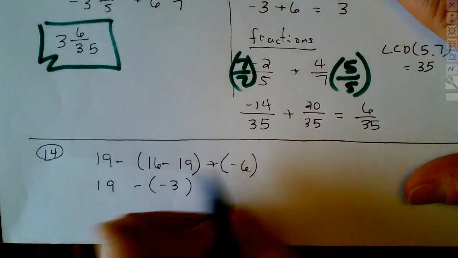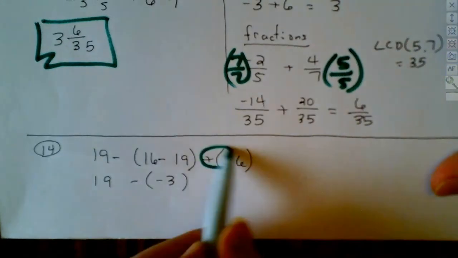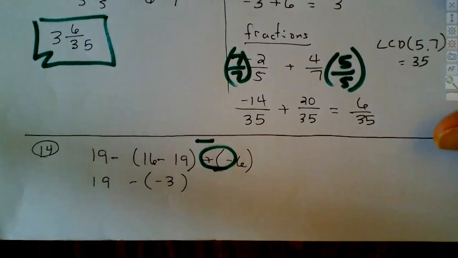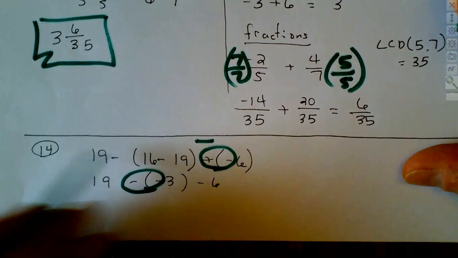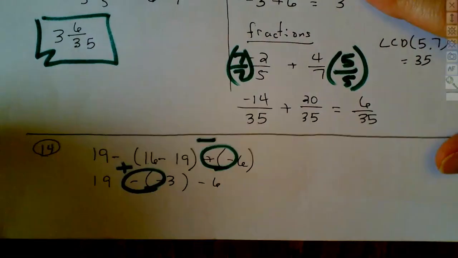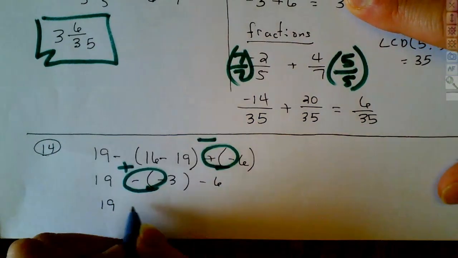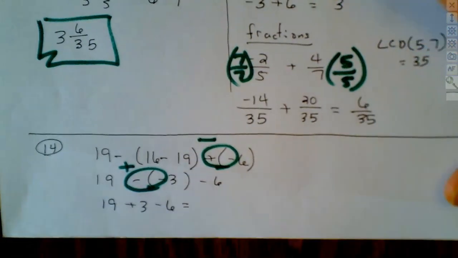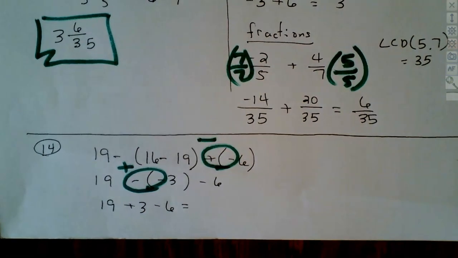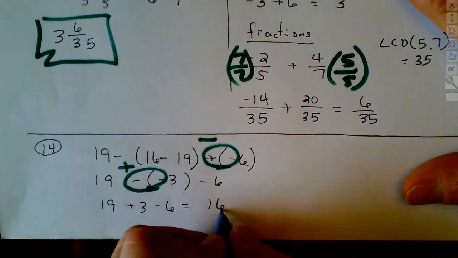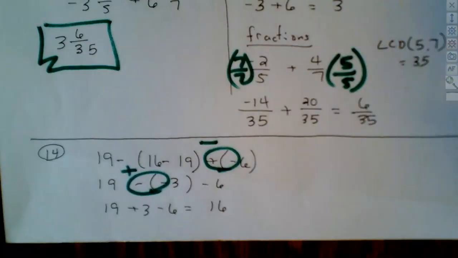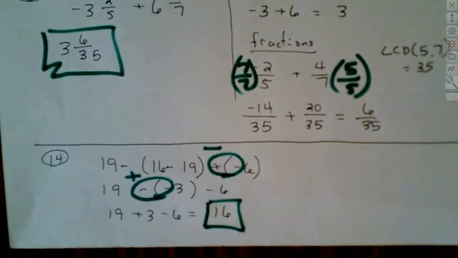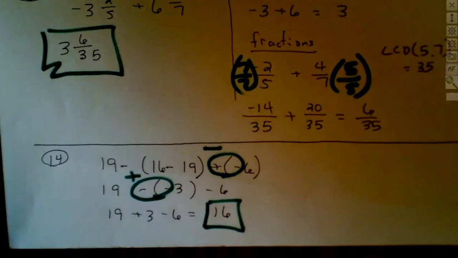And what do we know here? Positive and negative with the 6. That makes it negative. So that's a -6. Clean it up a little more. Double negative here makes that positive. Now we've got 19 plus 3 minus 6. And 19 plus 3, those go together. Makes it 22 minus 6. That gives you then a positive 16. Now it's not x equals because we don't have any variables at all. So it's just the number 16.